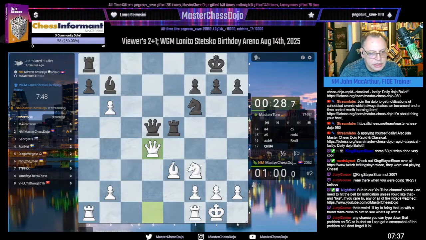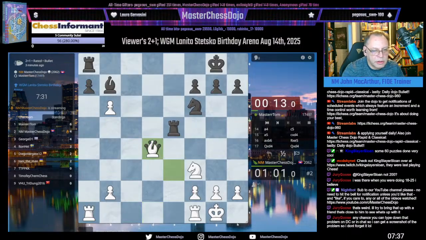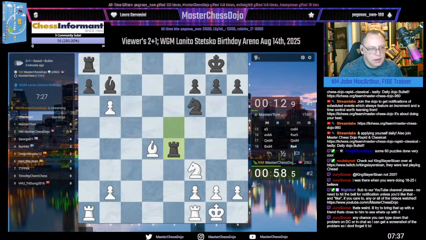this looks pretty good because we're either trading queens or capturing a rook. I just have to decide how I'm going to bother that rook to the maximum. We do want to bother the rook to the maximum. So he gets to play rook a4.